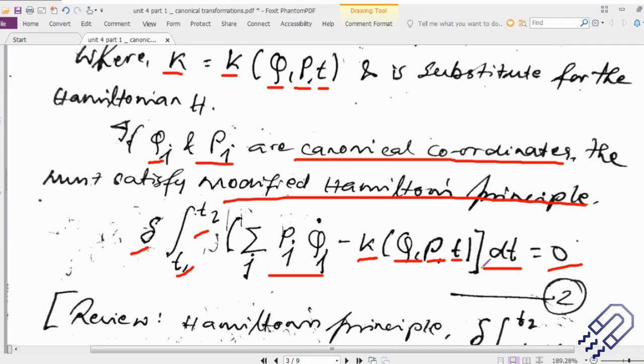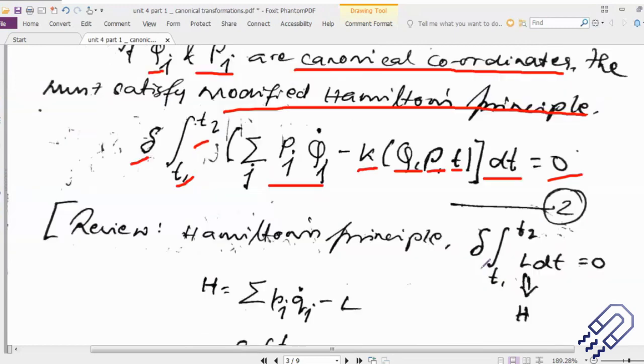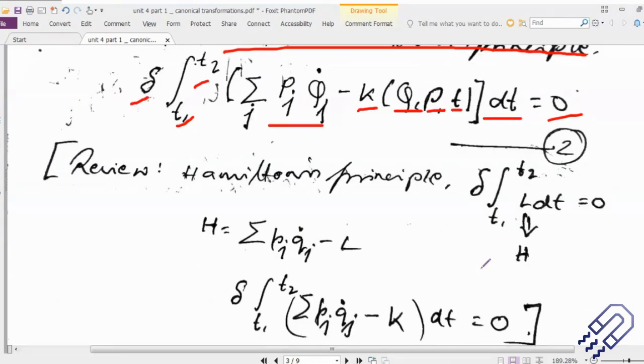So in today's class, I'm not really telling you to learn something new. We are just transferring from one coordinate system to another coordinate system, and then we will see what can be applied here. In Hamilton's principle, if you're considering this delta and this L dt, if you replace L by H, it is still valid. So please don't get confused that it was L here and K is a replacement of H and not L. Why does K come here? Even if you use an H here, this is still invariant, because this also contains kinetic energy and potential energy. So don't get confused here.